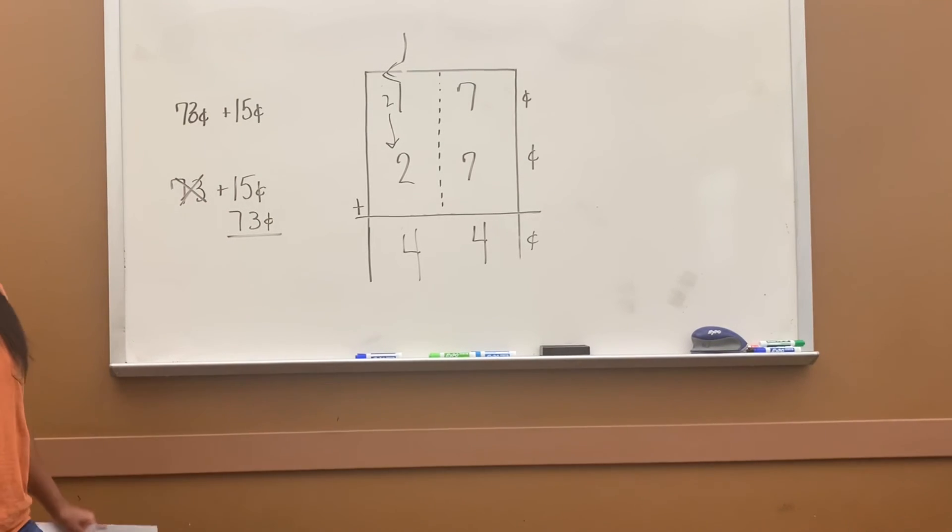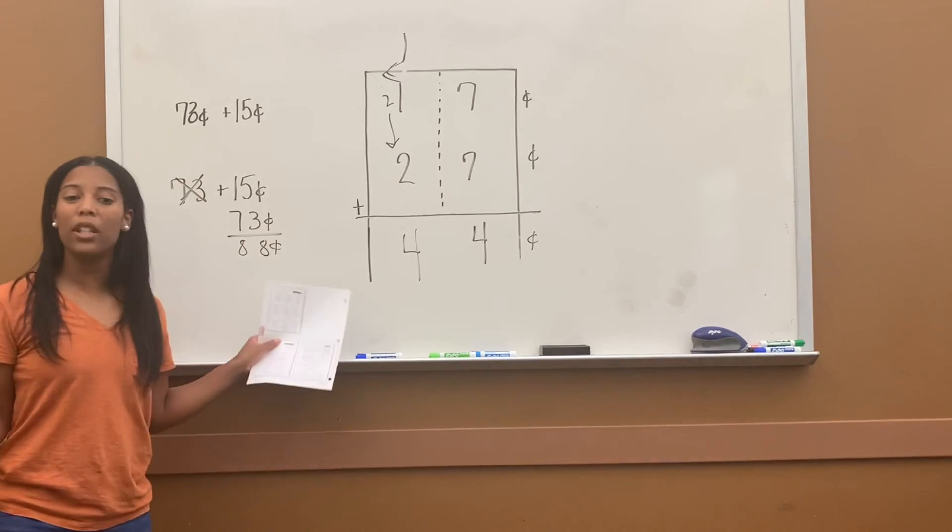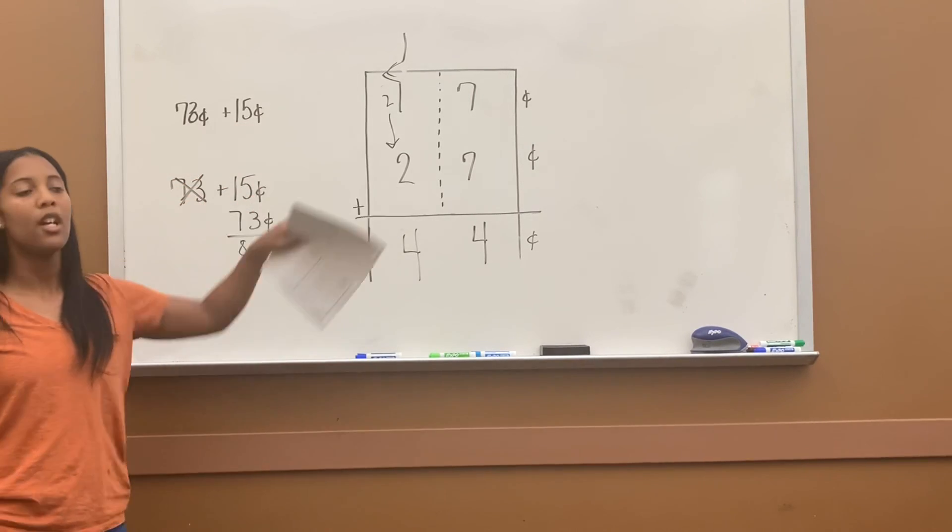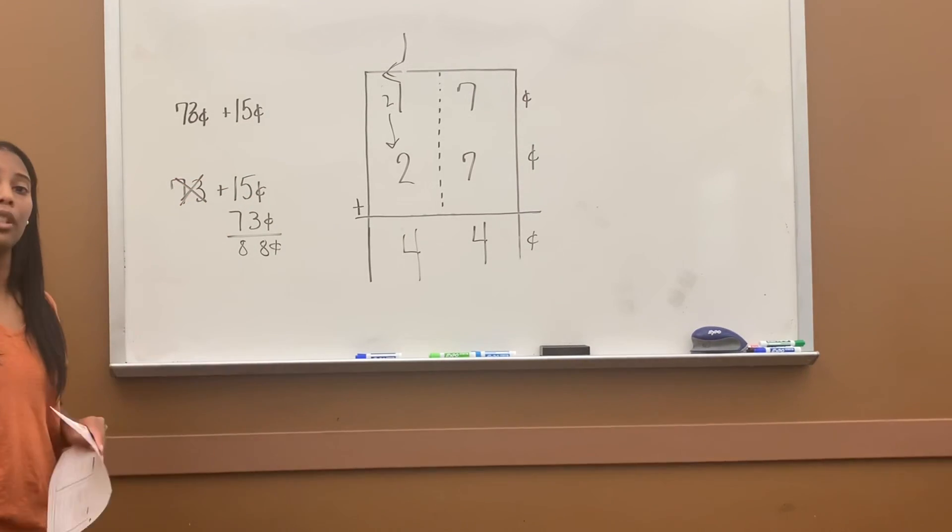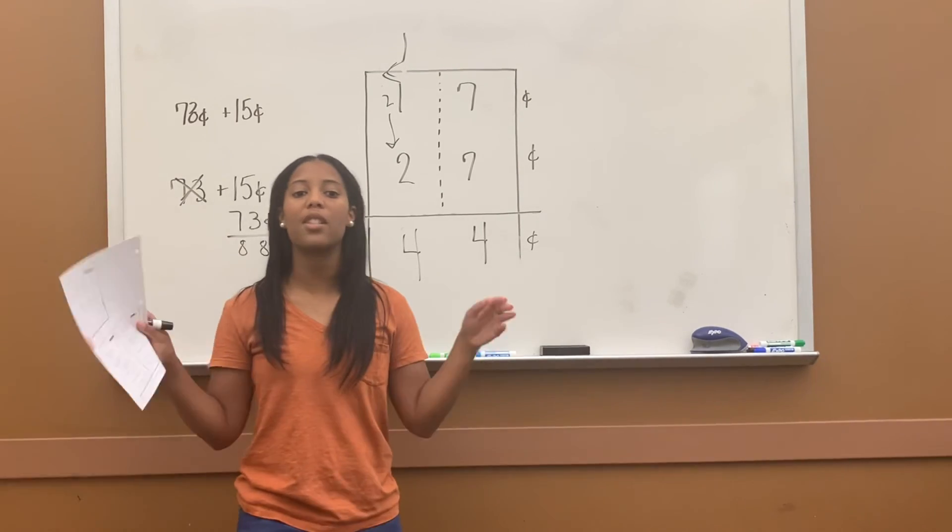That's pretty much what you could do. 5 plus 3, same thing, 8, 1 plus, same thing. So that's only if in your book you don't have the box. But if you have the box, put the facts in the box. But if not, that's a way you can do it in your book. So that's lesson worksheet 64. You can do your other pages and your assessment today.